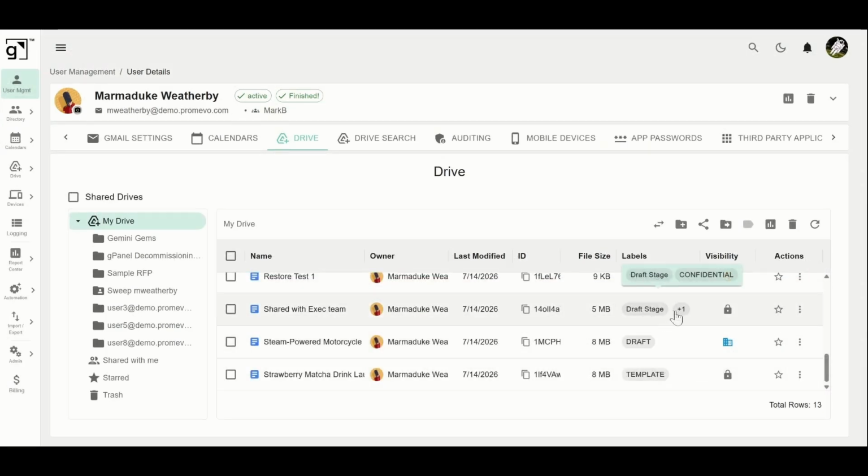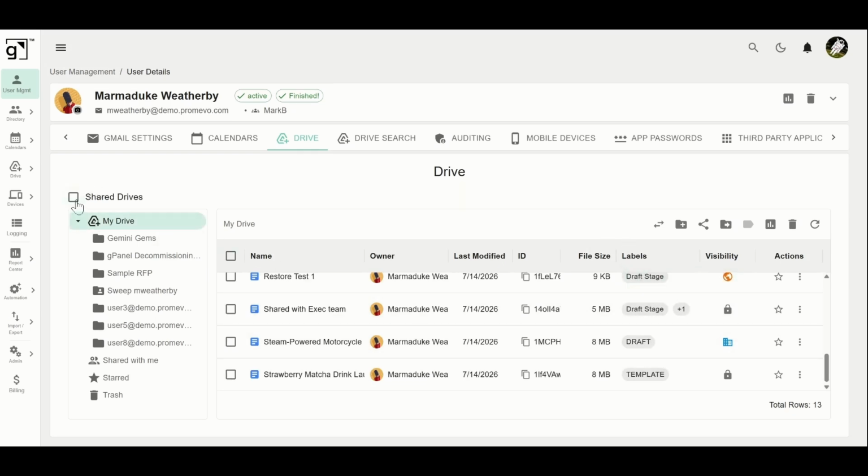All right, you can see one additional label got added, and when I hover over it, it shows you all of the labels there. So this inclusion of the drive labels in gPanel can be very helpful. If you are trying to organize your Google Drive and categorize everything, applying labels to files is very helpful because when you apply a label to a file, not only can you find it easier, but you are able to daisy chain different automations off of those labels. Currently, you can do that in the Google Admin Console, and we're working to add that functionality here in gPanel as we move forward.